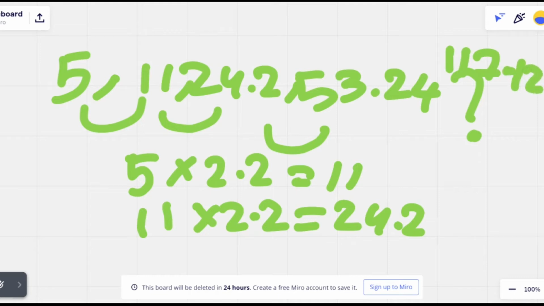So these are the main calculations they will give in many of the examinations. The examiner wants to test your skills, and they will give the multiplication tricks. So simply remember one thing: if the numbers keep on increasing, like 5, 11, 24.2 and 53.24, you need to blindly remember it is definitely a multiplication series. So you need to think that it is involved in multiplication series, and calculate by thinking a certain kind of logic over there.